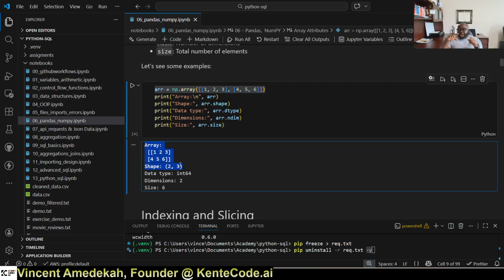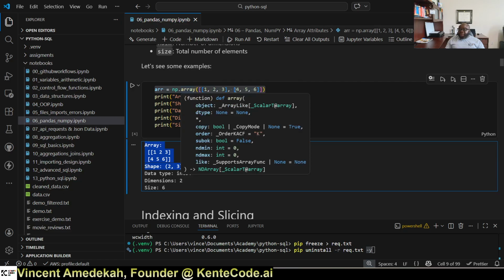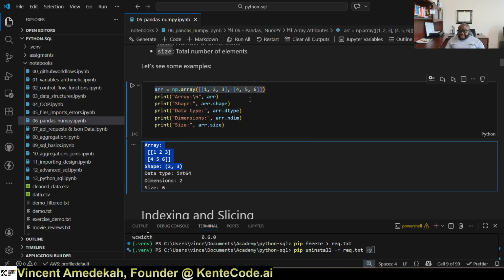It's going to give you the shape like this, and then the data type of the array. If all the elements are the same type, it will give you that type. But if it is not all of the same type, like if you have a character somewhere and the numbers, it will give you the type as just object. But if it is all of the same type, like string, it will say string. If it is all integers, it will say int64. That's how it is. That's the data type.